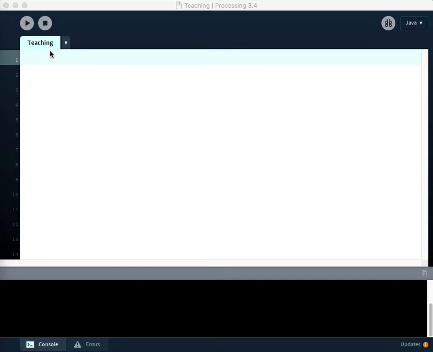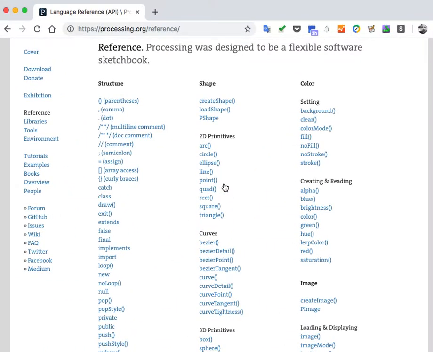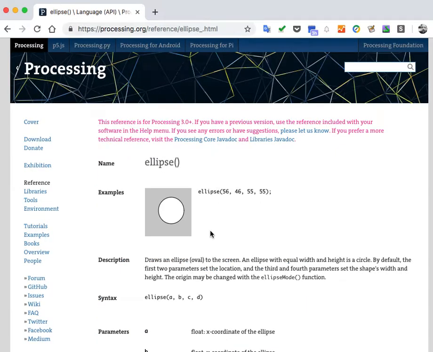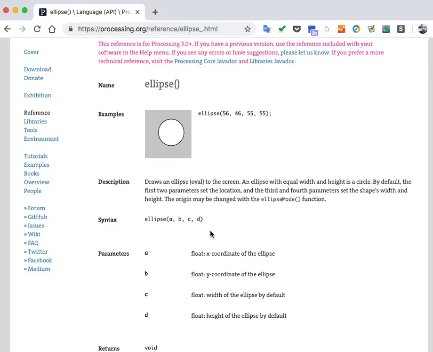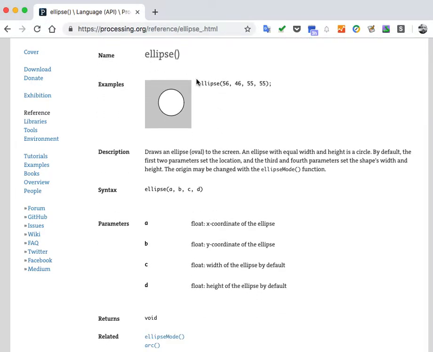And one of those commands that we're able to use is, well, I'll bring it back up actually, ellipse, which is one of the first ones we're going to use. If we look at the ellipse documentation on the Processing website, it says we need to write it like this, and it tells you what the parameters are that you're sending it. We say we want an ellipse, but then the computer, who is able to do things really fast but has no common sense and needs more clarity, is like, yeah, but where? I need 4 things in order to draw this ellipse correctly.